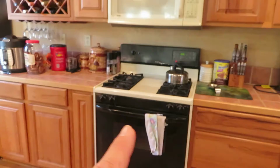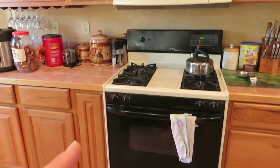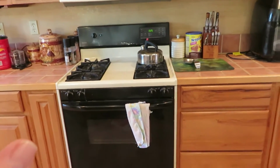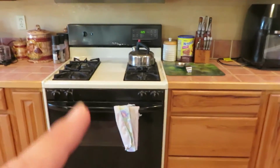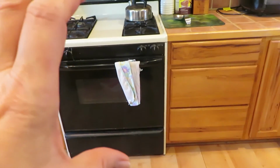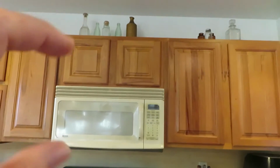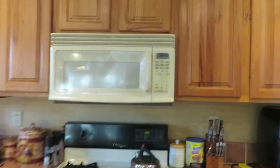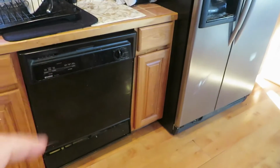All right, we have ordered already. We ordered them night before last, because they were on sale from the President's Day sale, 10% discount. We ordered a 4-pack of the new stove, which I'll show you when they come in. They should be in on the 10th, I believe. The new microwave, the new dishwasher.